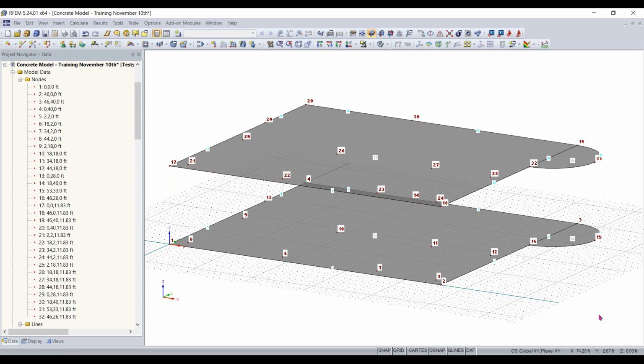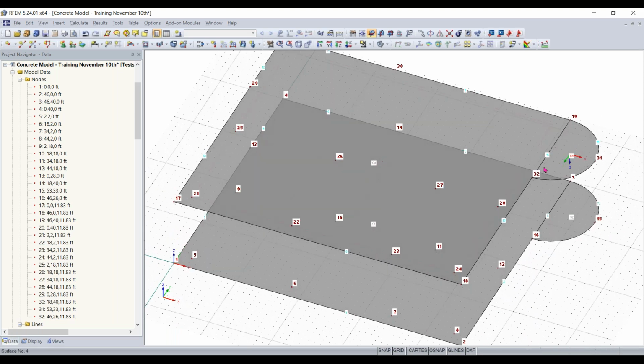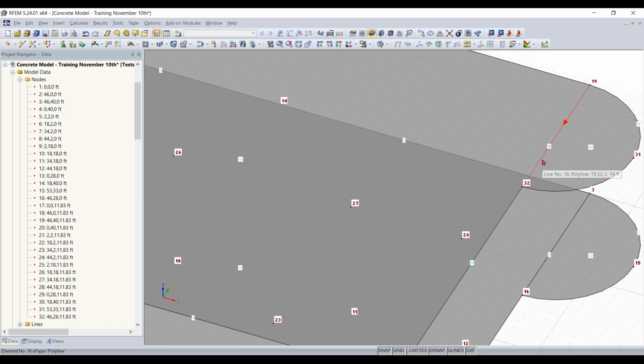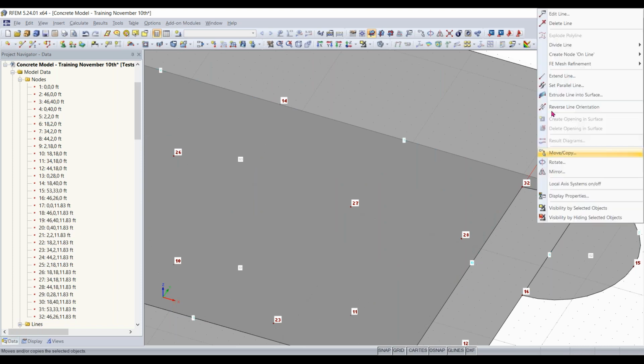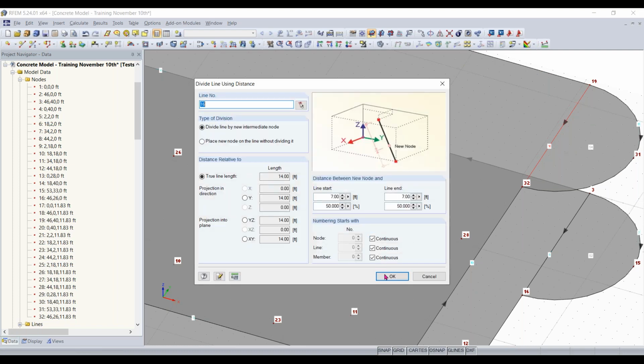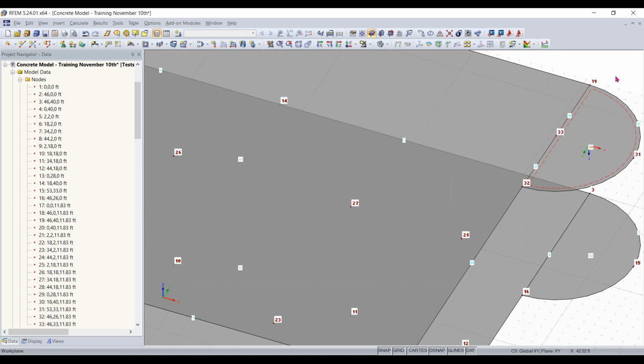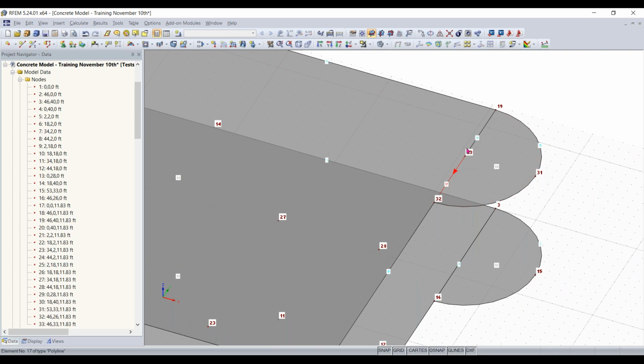And then the next thing we want to do is divide some more lines. So I'm going to go to line 16, which is up on the top here of my ceiling slab. And basically I just want to divide this line in half, and you'll understand later throughout the modeling process why I divided this line.